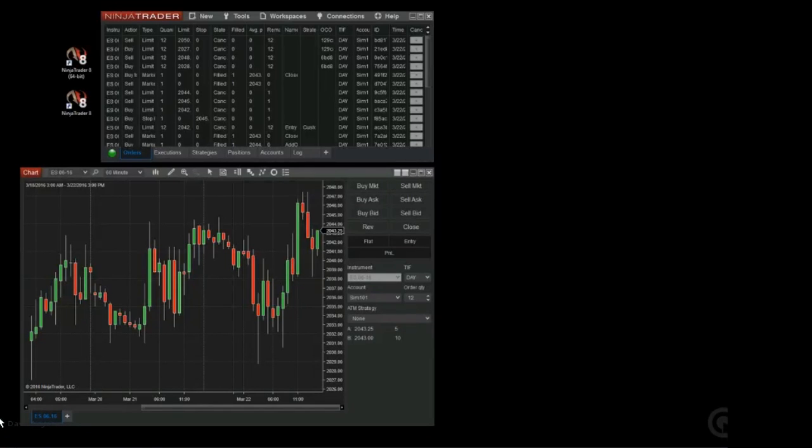You know, there are some other cool things though that I should also mention about workspaces. For one, you could set your global drawing objects to show across all workspaces. So for example, I've got one workspace with all oil, and I've got a global drawing object, which means I put it on one chart and it applies to all charts. If I set that to show up in other workspaces, let's say I have a multi-market workspace, I switch over there, that oil drawing object's there.